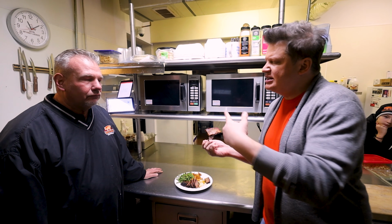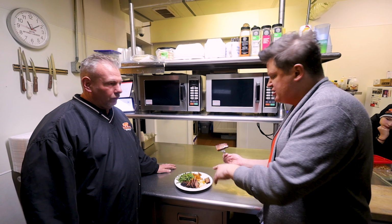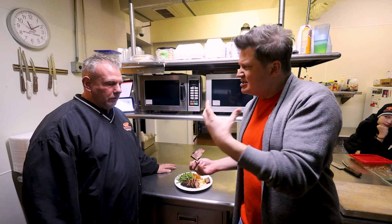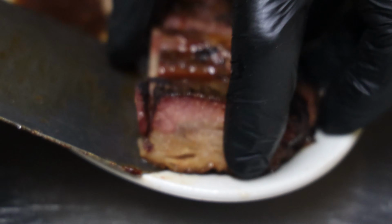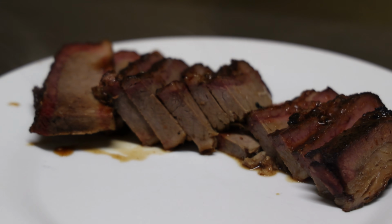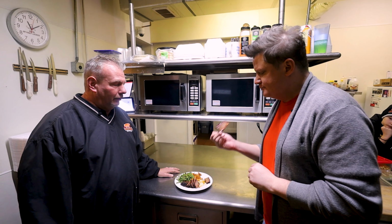And talk a bit about that smoke ring. What are you looking for as a pit master? You pull your brisket out, you slice it. What tells you, okay, this is what we need to do? The thing you're looking at right there is the first cut. That's what you want to see. You want to see juiciness. You want to see your pink smoke ring approximately that size right there. It's right where you want it.